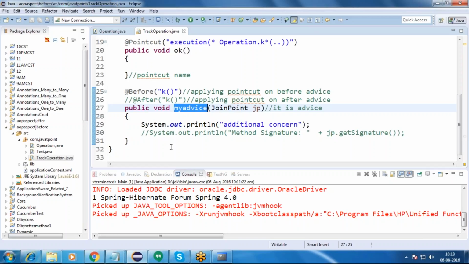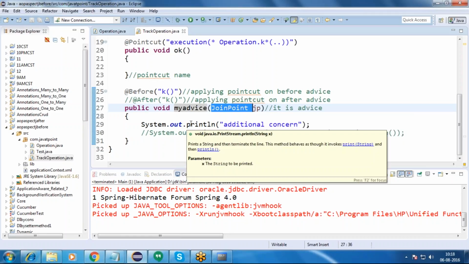Yeah, Chandra, but why are we using the JoinPoint object JP? What does it have generally? Here the process is minimized, which means we need not call the methods from main. Just the annotation is enough. I got that, but we are passing the parameter JP, right? That tells which method is going to join, that is, whenever my advice method is executed, what is the next method that needs to execute. JoinPoint represents a point where we will get some method. This JoinPoint represents the methods list in order.